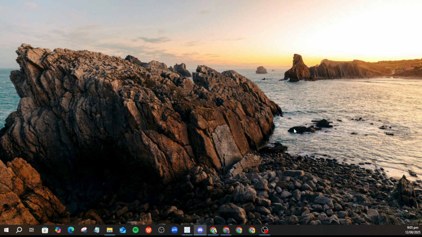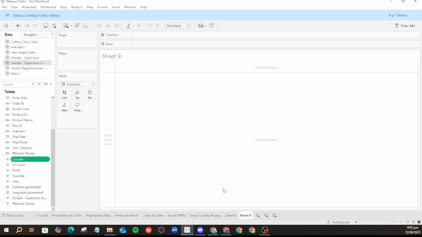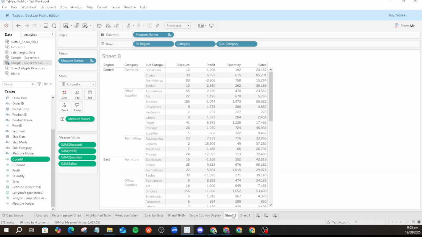First, you'll need to open the Tableau public app. If you haven't got it open already, head over there now. Once you've got it up and running, access your worksheet by opening an existing one or creating a new one. Now with your worksheet open, take a look at the data pane, which you'll find on the left side of your screen. This is where all your fields or columns are listed.